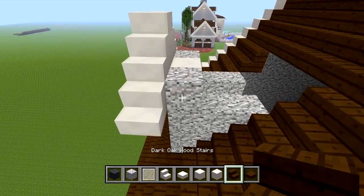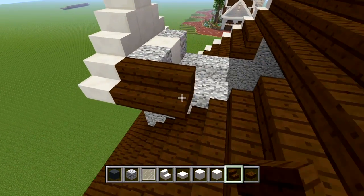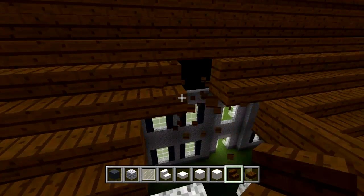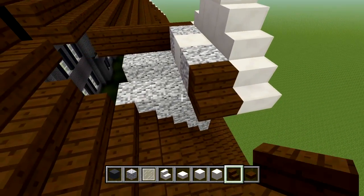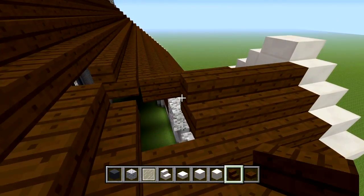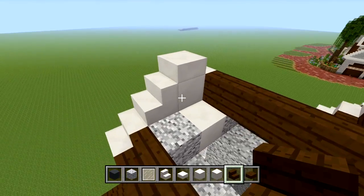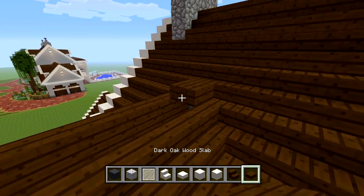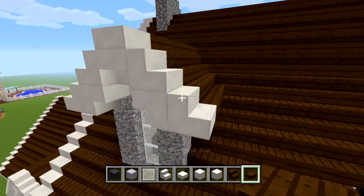And now your dark oak wood stairs. Just bring this until it curves in with that one. We can delete that. Do the same as well here. And then bring it up. And then after we do this, we're gonna have a slab in the middle, just like that.